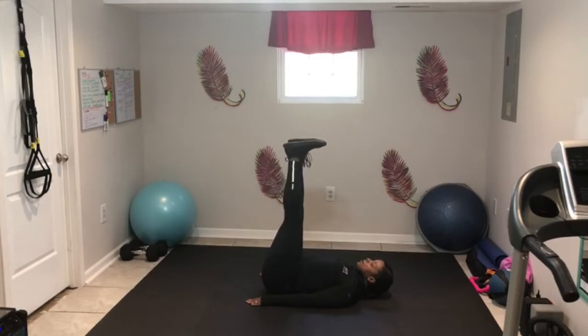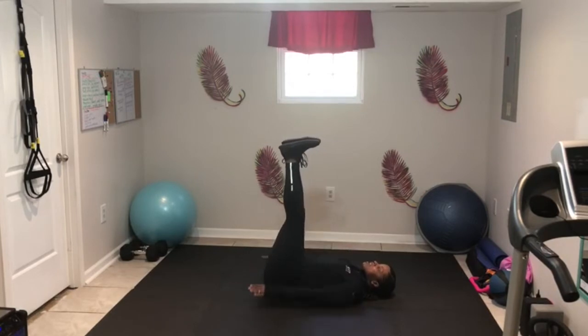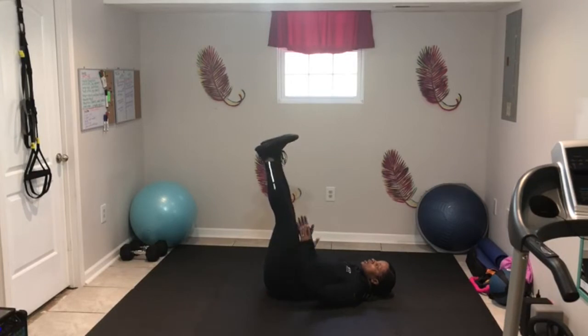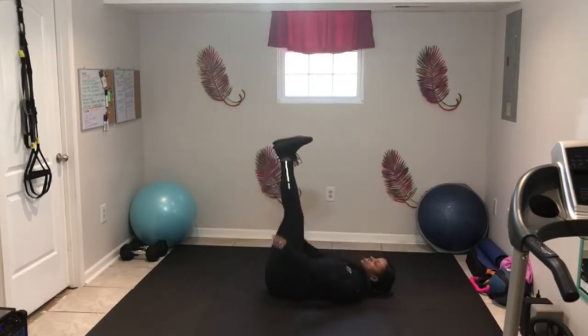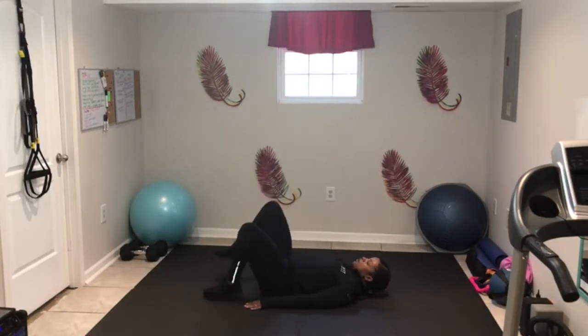bringing those legs up. Our straight leg crunch is reaching for your toes. And then the hip raise is a reverse crunch. So we reach and reverse. Reach, reverse. And we're alternating that with a reverse tabletop march.